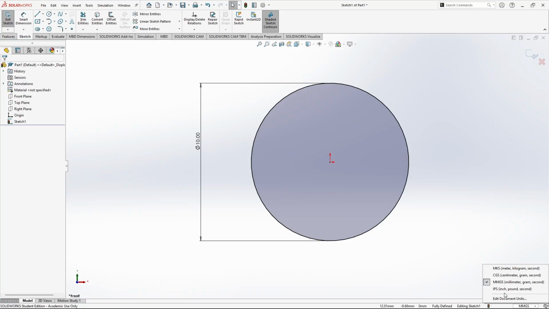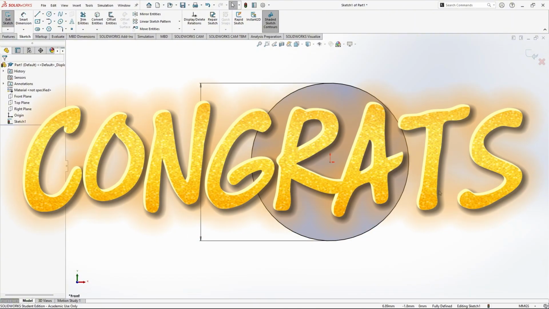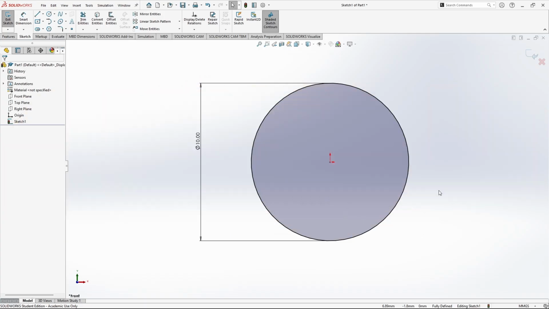But in this video, we are more interested in MMGS. Congratulations, you just made your first fully defined 3D model. Well, technically it's a 2D model in SolidWorks. How do you know that? That's a good question, because at the bottom it shows fully defined.